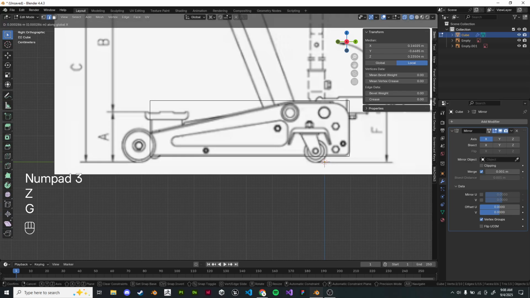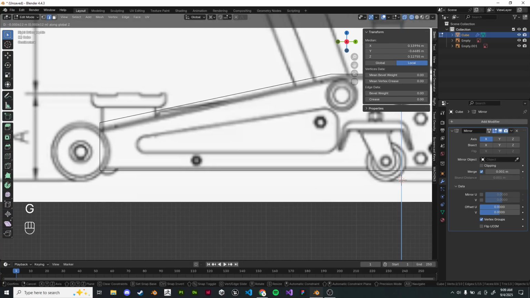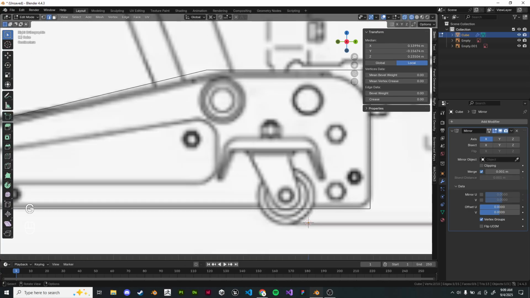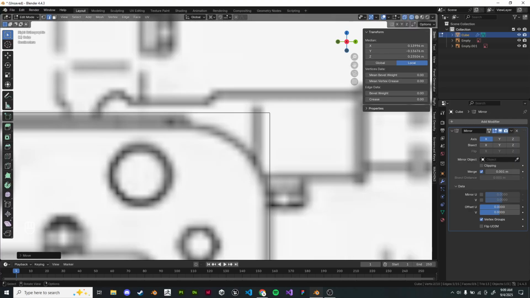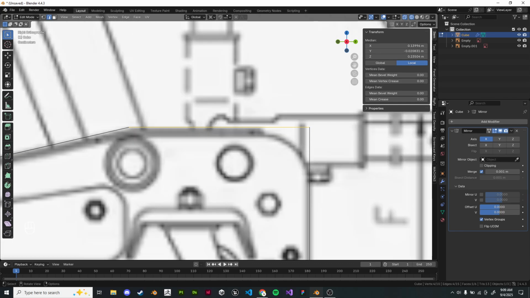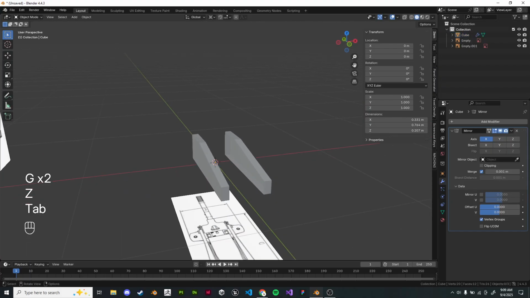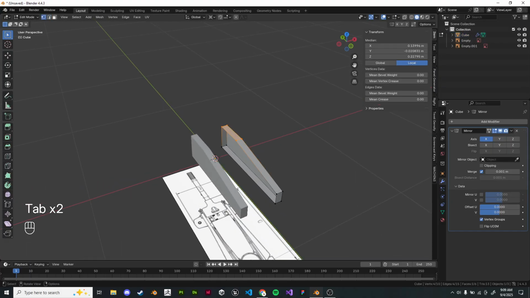I'm going to grab this edge and slide it back until we have roughly the same shape. Same with this one, slide it down. Right, sliding it back. We're just working bit by bit. This bevel here, I'm going to just ignore it for now. It's not that important to our overall shape, not super important to our blockout. The main thing here is just making sure our proportions are all hunky-dory.